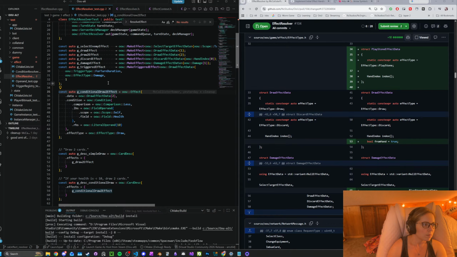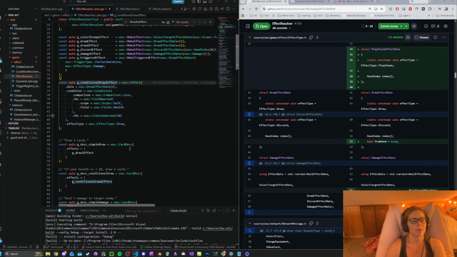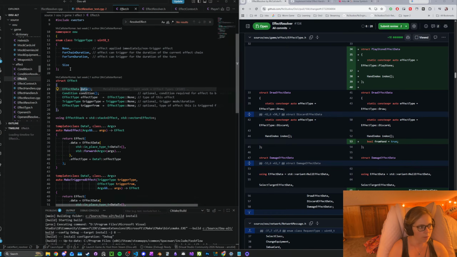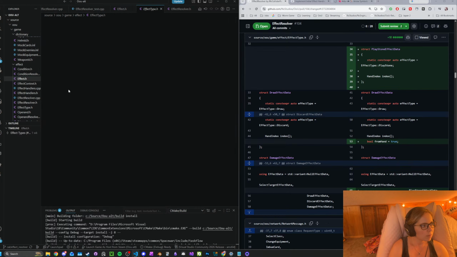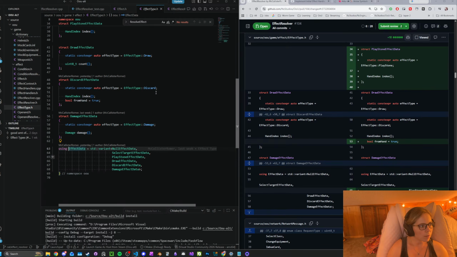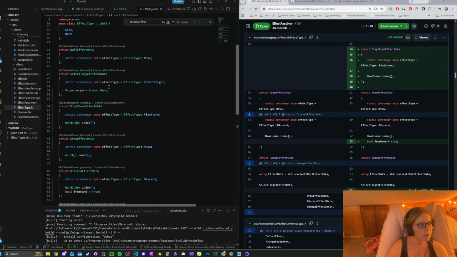Conditional effect, that's awesome that he's got that going. What is an effect data again? What's a variant? And it can be... Ah, okay.